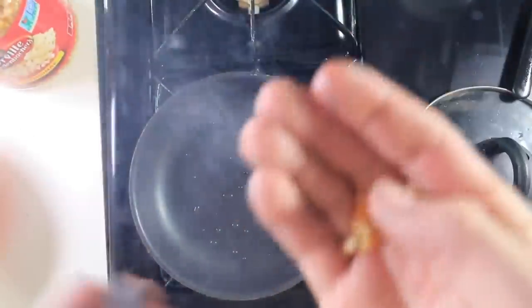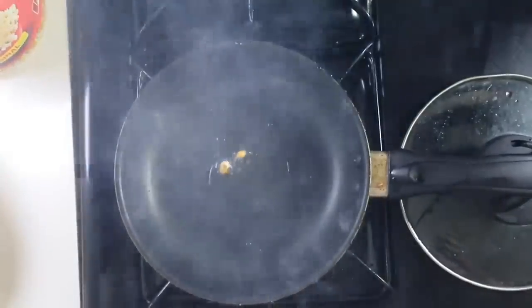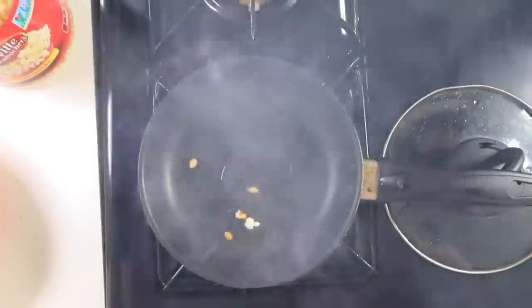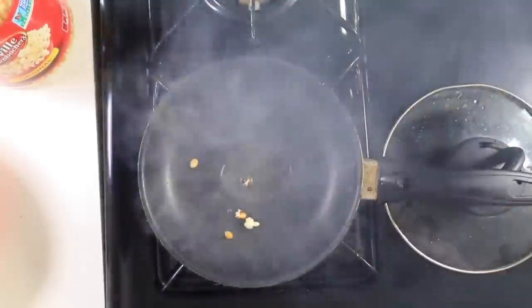And the instructions said to just add 2 pieces of popcorn kernels and wait till it pops, and then you know it's ready. This is a lot of smoke. I added a couple more. Oh, one did it. That's a lot of smoke. Well, I guess it's good enough.